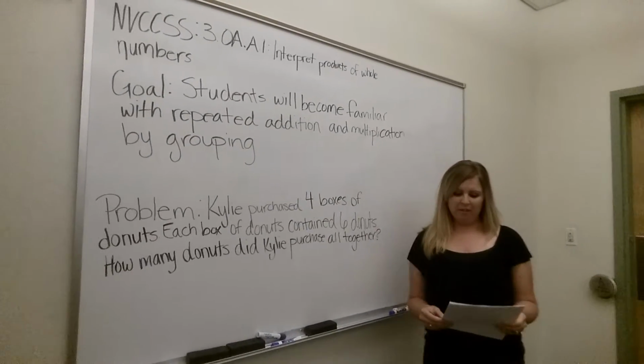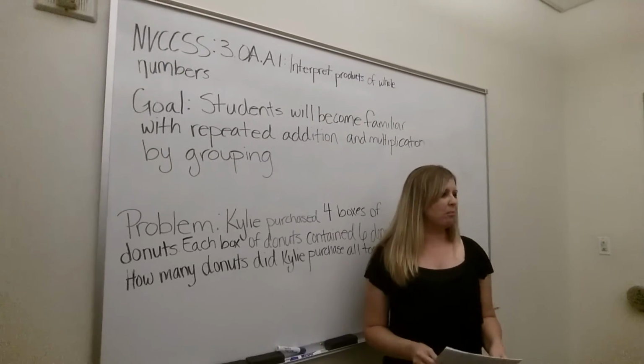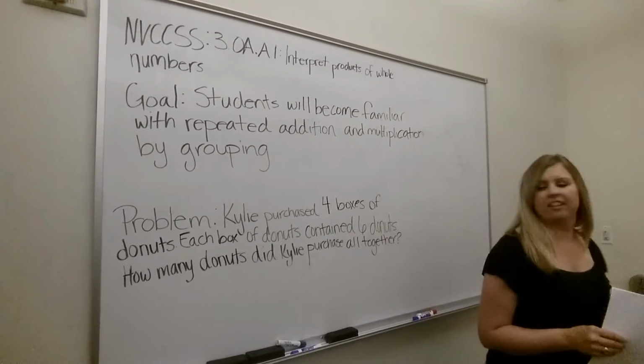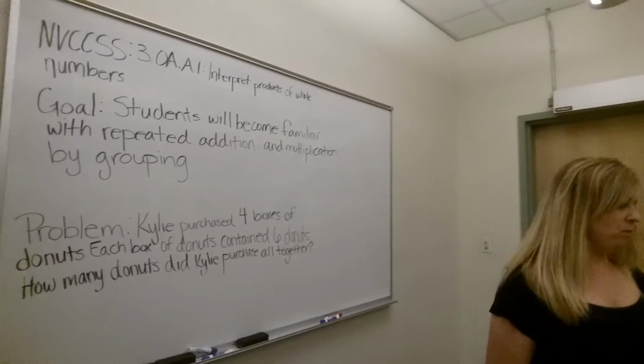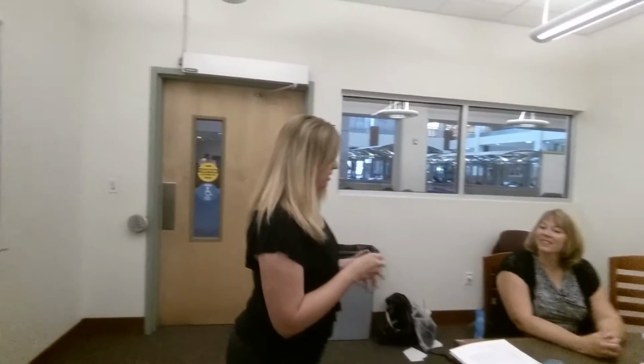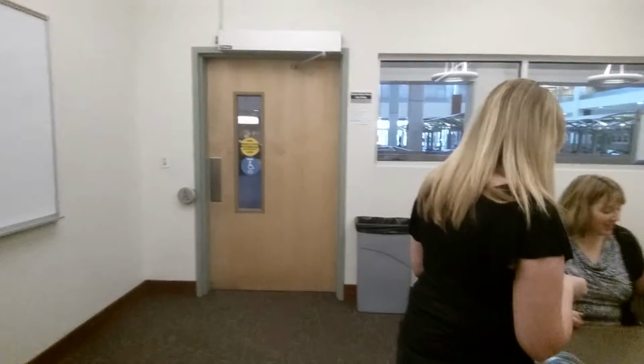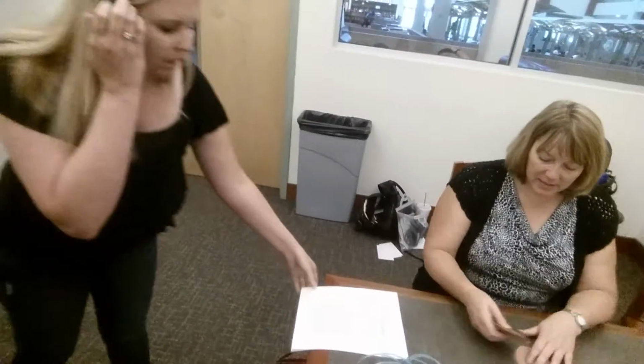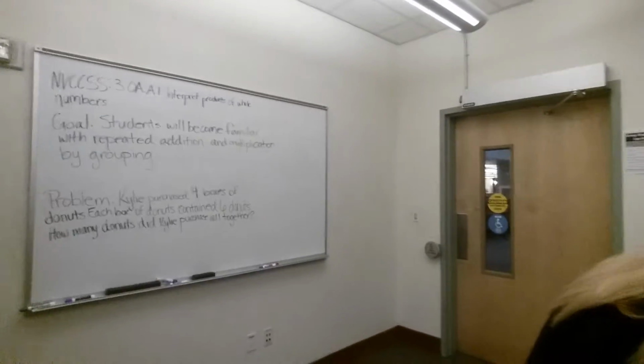Class, this morning we are going to learn about multiplication by grouping and repeated addition. I'm going to pass out some circles, which we are going to pretend are donuts so that you can get the idea of how to group. So make sure you have plenty of space. I'm going to show you how we're going to group these.